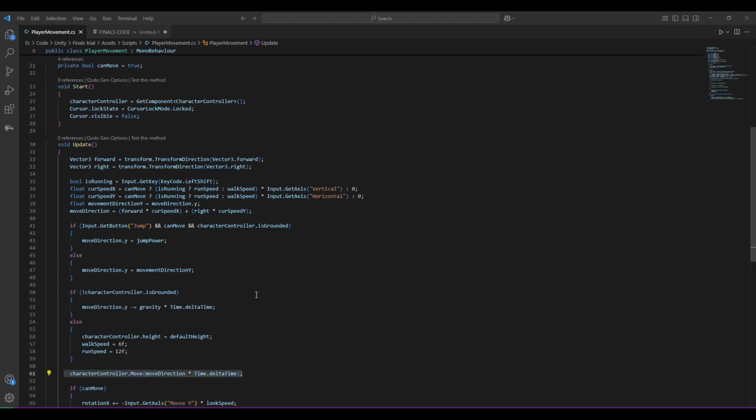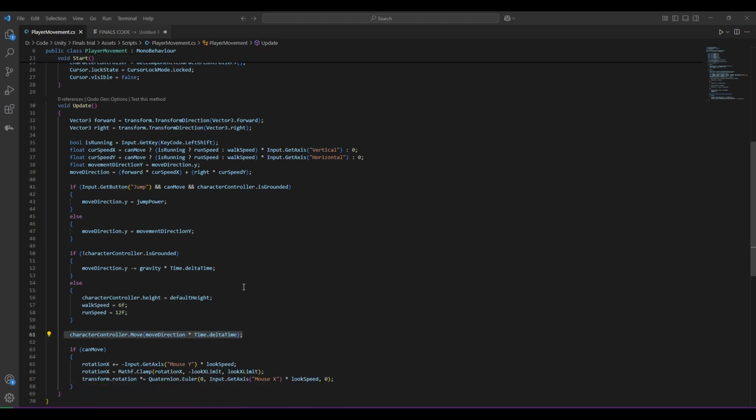In our Update method is where most of the calculations for the movement go. Here we calculate whether the player is walking or running and what direction they're going, and everything is computed into move direction.